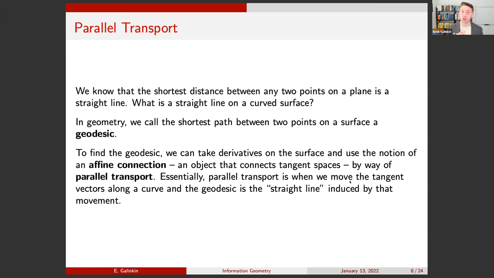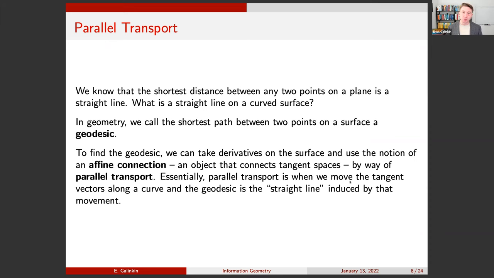It's the generalization. So there's this affine connection, right? And an affine connection is an object that connects tangent spaces together. So again, think of your ball and you have a rigid piece of cardboard, and you can move it around the ball. And if there was a way to connect two rigid pieces of cardboard with, say, a piece of string, that would be your affine connection. Those pieces of cardboard are touching the ball at exactly one point, so they're tangent to the point where it's touching. This one's tangent to the point where it's touching, and they're connected together. It would be a lot better if we were in a classroom and I had props, so apologies for that.